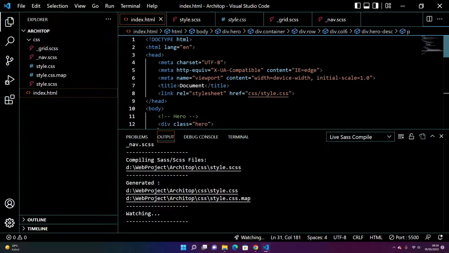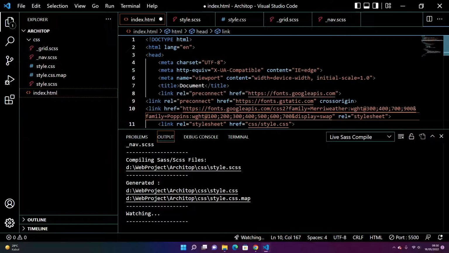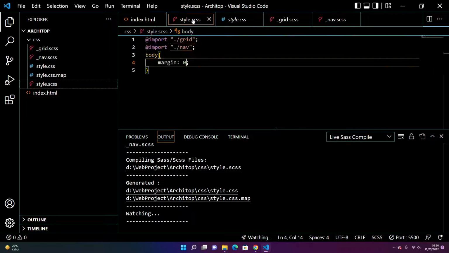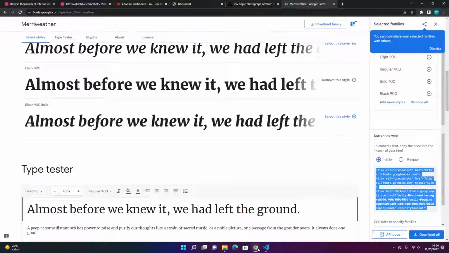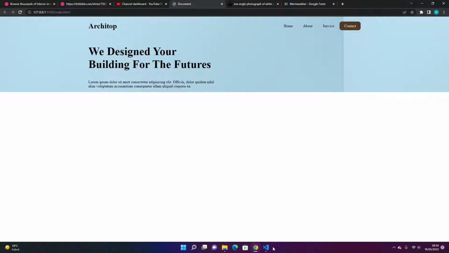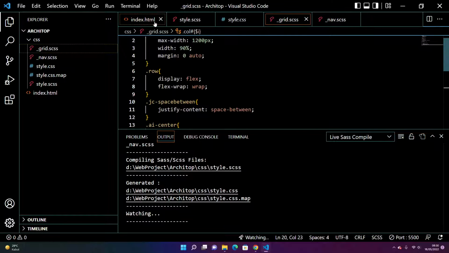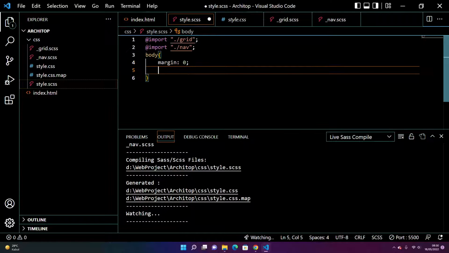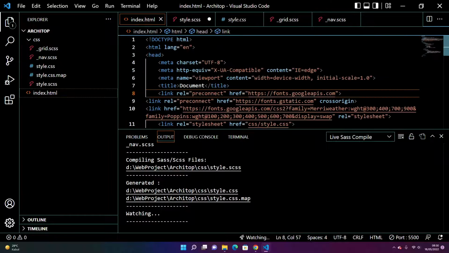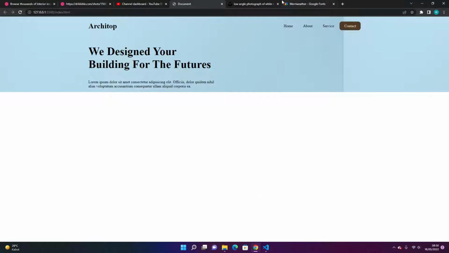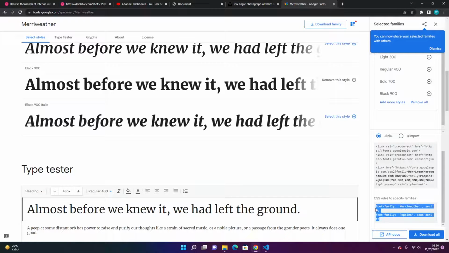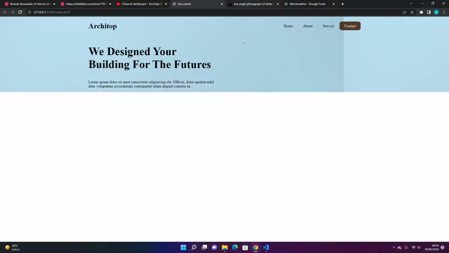Okay, we'll set it to this part. Okay, for the font, we'll try to place it on this part. Sorry, on this part. Okay, for the CSS, I'll try to embed it to this part.